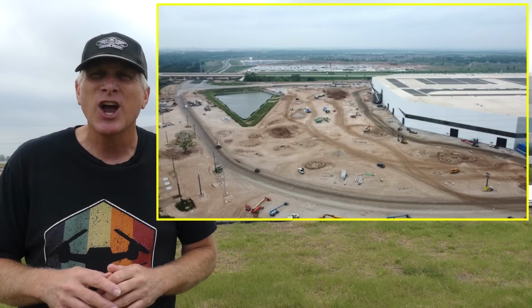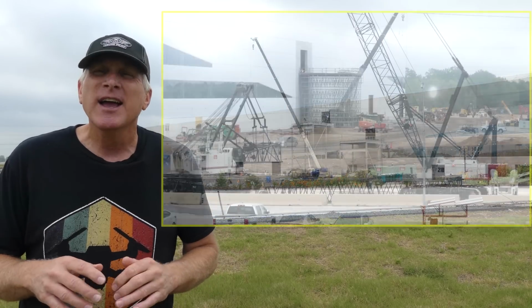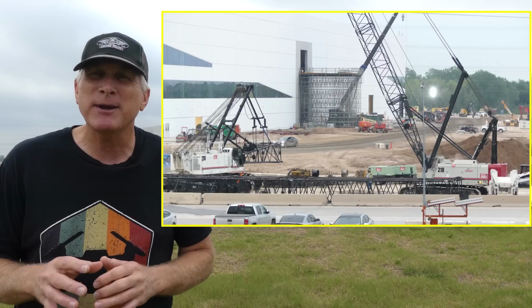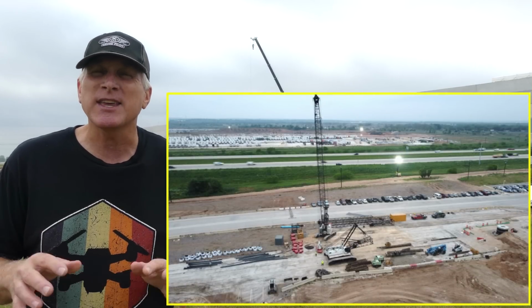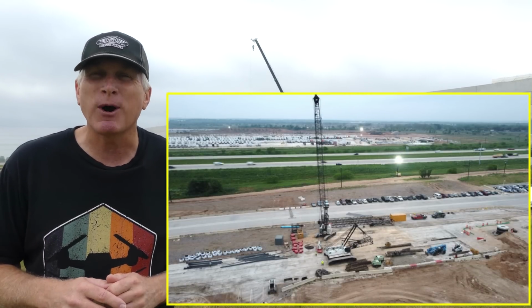Moving across the highway to the south end, as you can see here, a lot of interesting developments and activity. First, a second crane is being assembled here, and both of these are going to support the pier drilling operations. And those are going to be deep piers that are reinforced with rebar and concrete, and this will be supporting eventually the footings that will support the new structure. So great to see this progress.